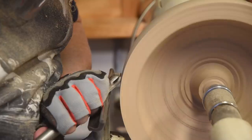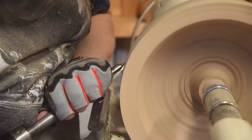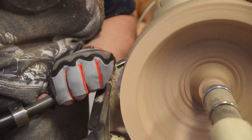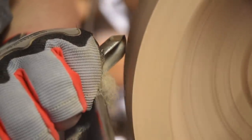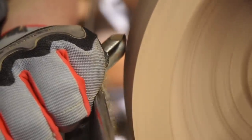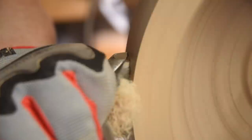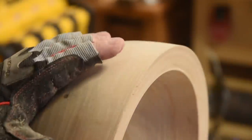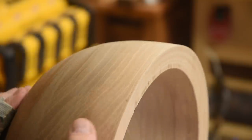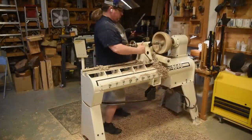A lot of times to get the perfect shape, you have to actually take it off the lathe, leave it in the chuck, and then set it up right. But notice right now that with a shear scraping cut, look at the kind of shavings I'm getting. They're tiny little curly cues. That is a cutting action. That is not a scraping action. Calling a shear scrape doesn't really justify the cut. It is a cut, not necessarily a scrape. And there's the finish you end up with on it. Minor tear out, easy to get rid of with some higher grit sandpaper.